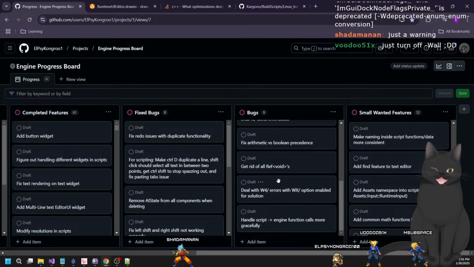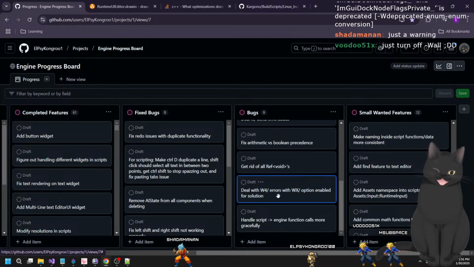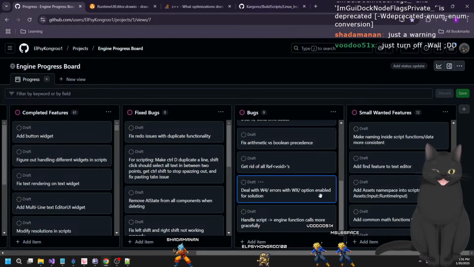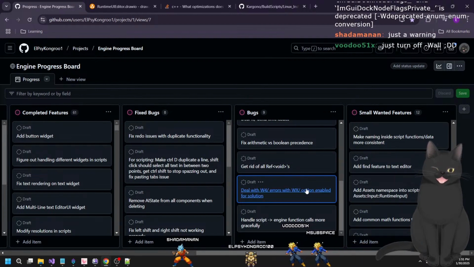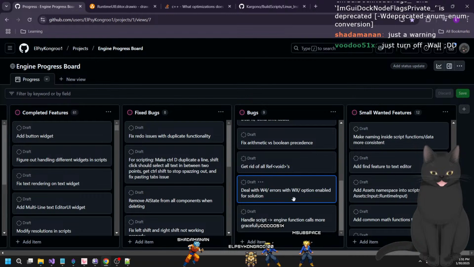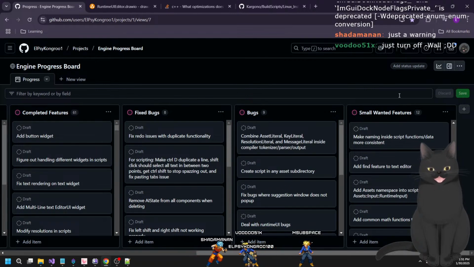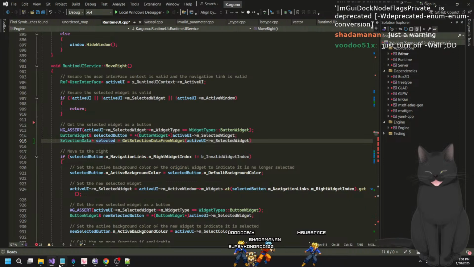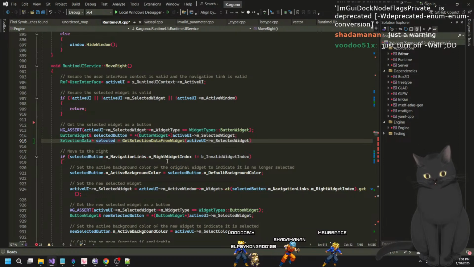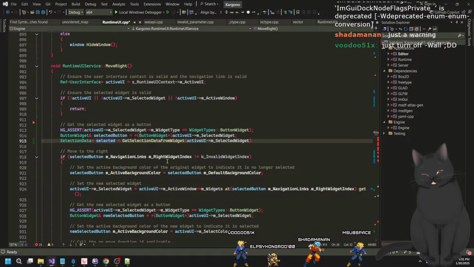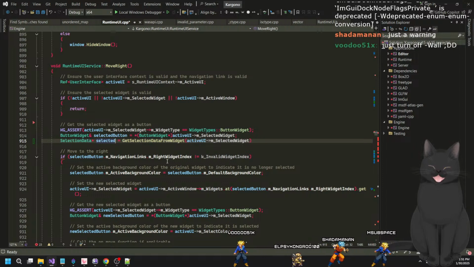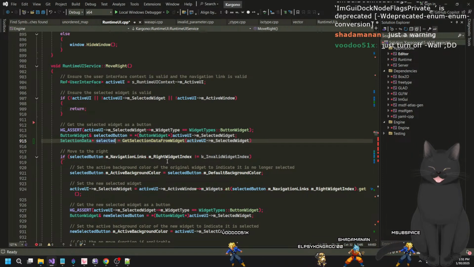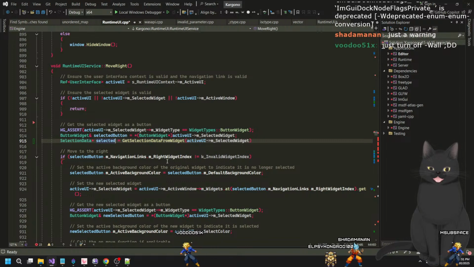Bugs. Yeah, down here. I just have a section where I'm going to turn on W4 for the MSVC compiler and just watch all the warnings come in and deal with it. So that's a whole thing I'm going to do later. I have it at W3 right now, or warning level 3. So I feel you. I suck at names, bro. I don't know.